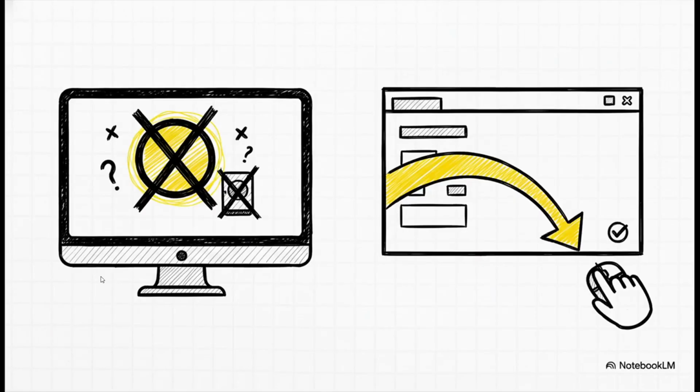And that leads us to the biggest difference, the real game changer compared to old school desktop apps. You don't have to install a single thing, right? You don't install Gmail on your computer, you don't install Netflix. You just pop open your browser, type in the address, and boom, it's there. No downloads, no waiting for installations. That's the magic of a web app.